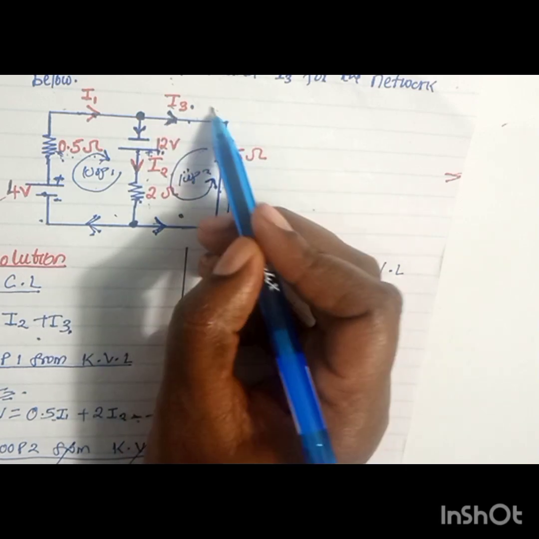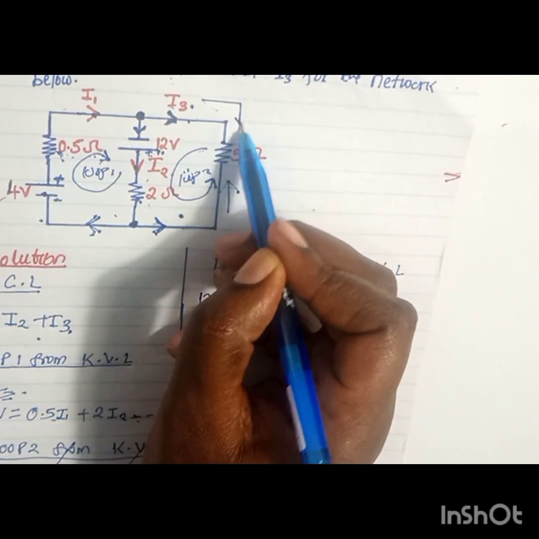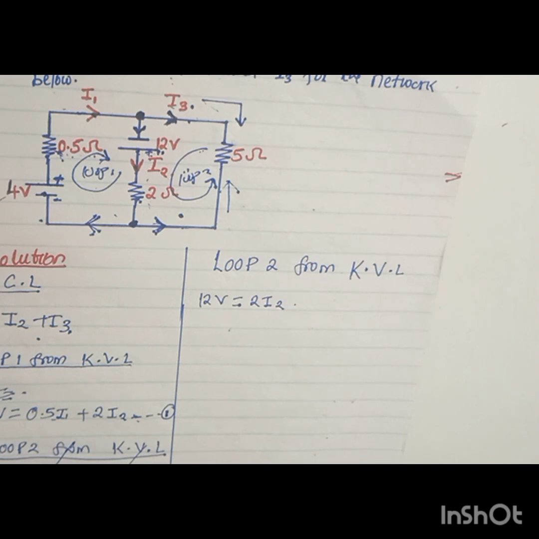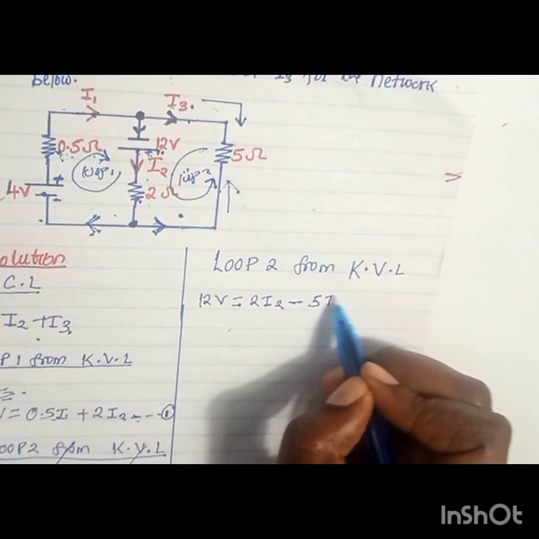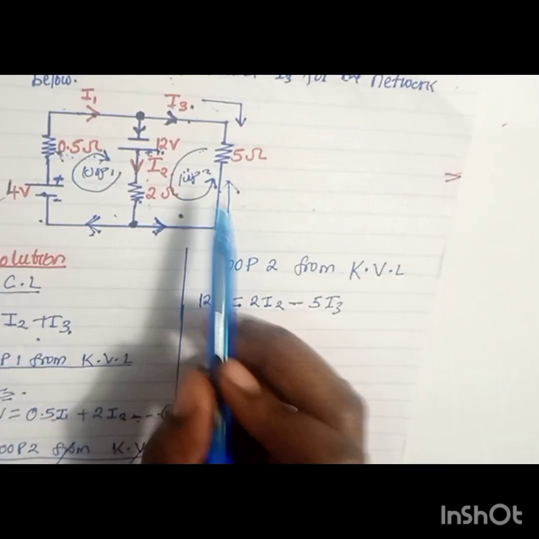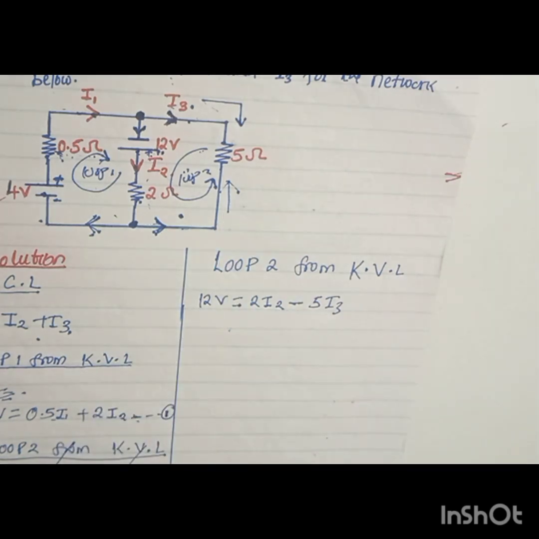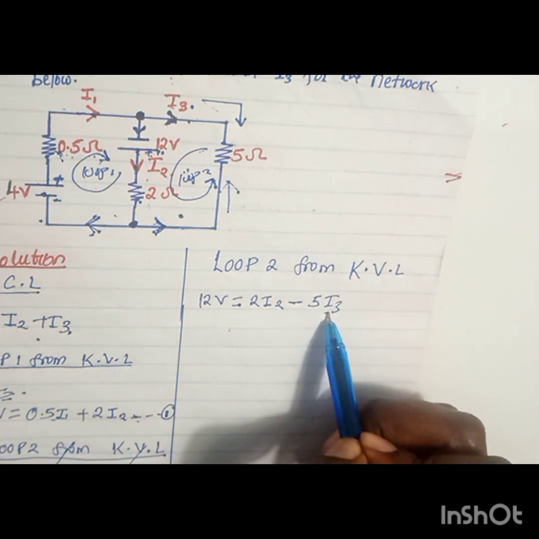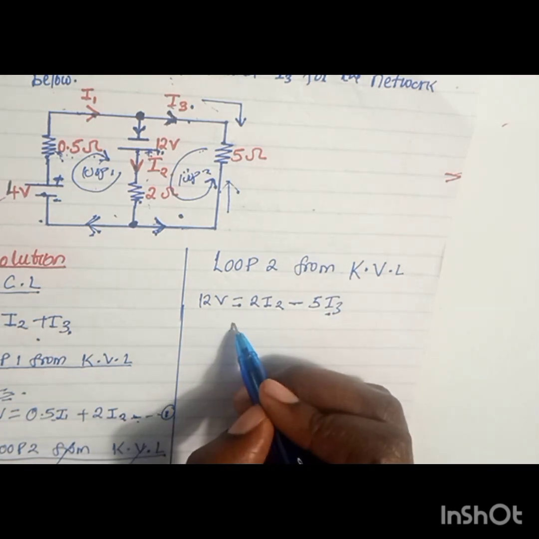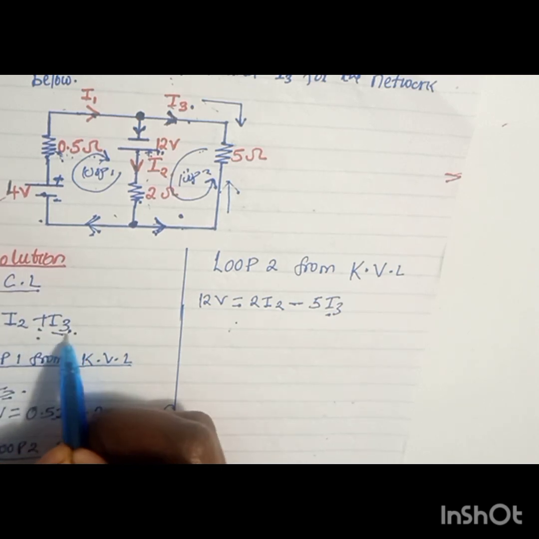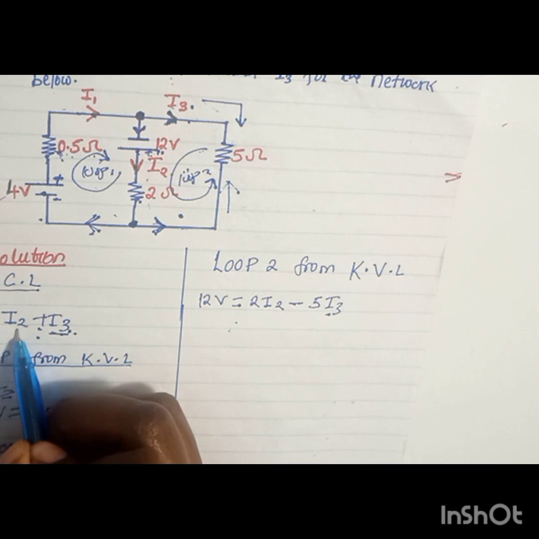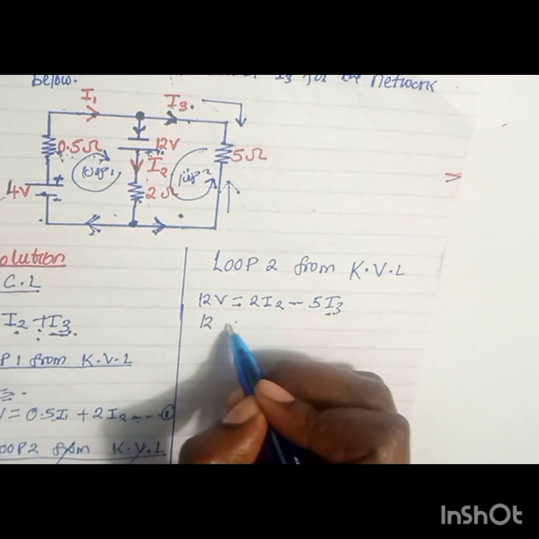We still have another current I3 coming towards this path, so the two of them are against the direction. That means we're going to subtract that voltage drop, so we'll have minus 5I3, because the two of them are opposing the direction. From Kirchhoff's current law, I1 equals I2 plus I3, so I3 is I1 minus I2.